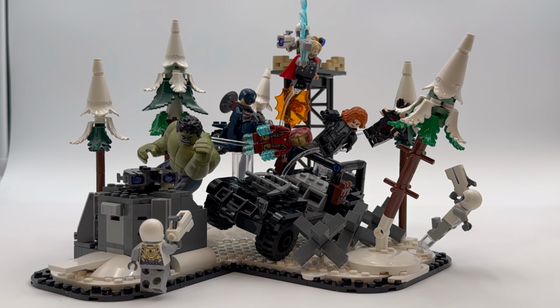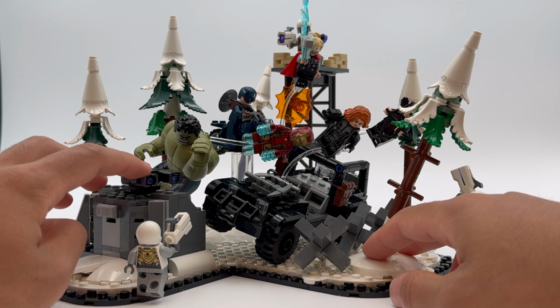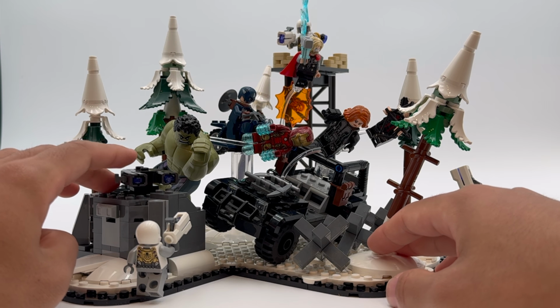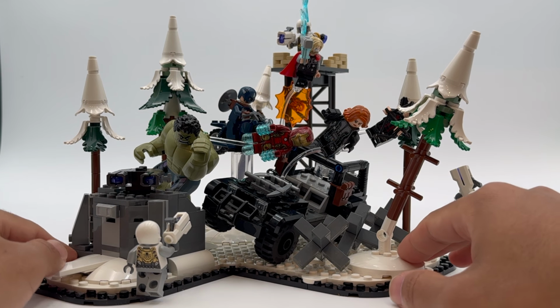It might actually be my favorite one. And yes, the No Way Home set exists, and it's very cool, but it also is just part of a scene. You know, the No Way Home set is just the Spider-Man Statue of Liberty head, which I think is great, but here you get the full scene.